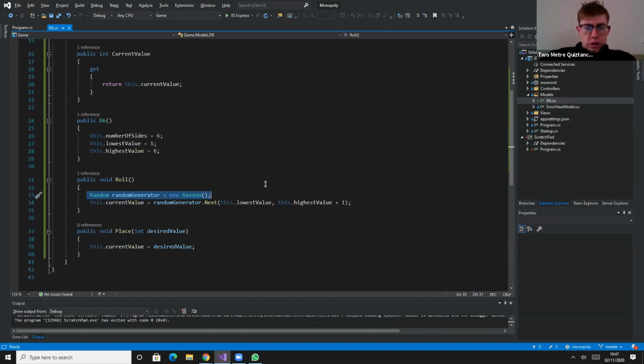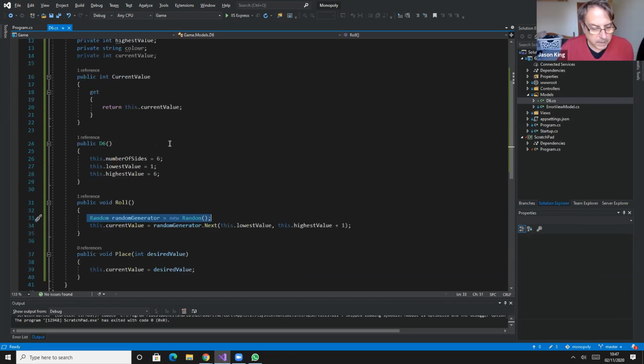Sorry, Jason, a little lost here. That's okay, no problem. So every time we call the roll method, we're getting a new random generator. And this is causing us a problem because if you create them in rapid succession, they don't actually give you a very random number. Right. Because the way it starts giving you random numbers is based on the time of day.